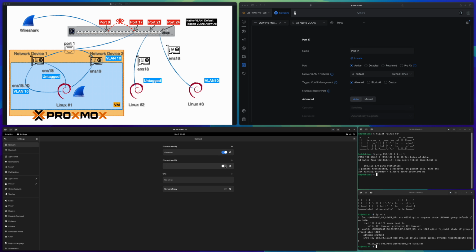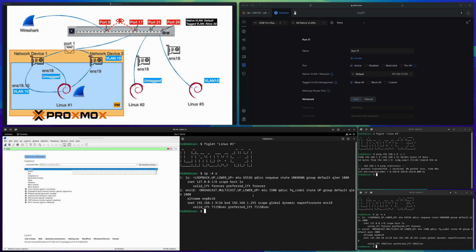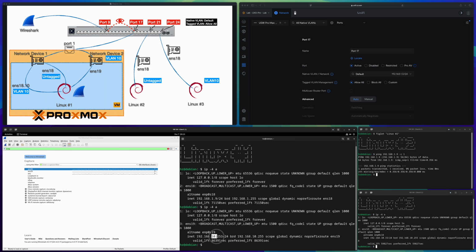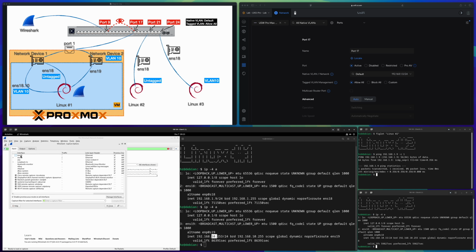So let me switch on the second one, then close it. Now if I check the IP address again, you can see it's changed. Now it has the .10 subnet IP address, which means it is in VLAN 10. Okay, so now let me try to ping Linux number 1 from Linux number 3. So from Wireshark, let me start capturing.